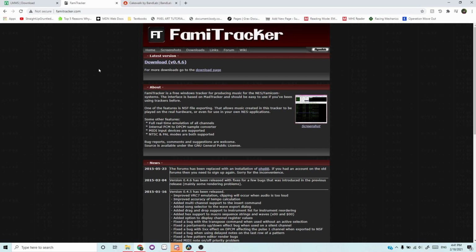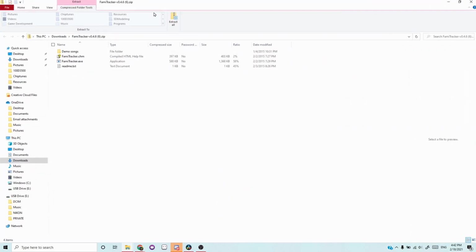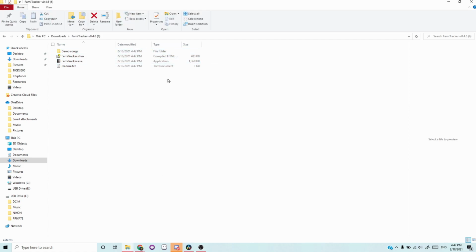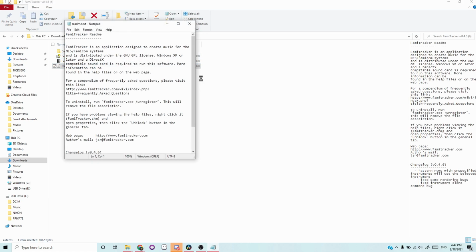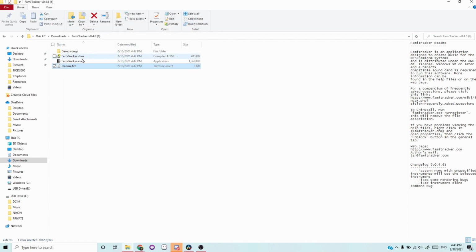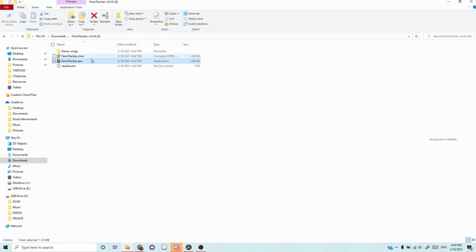The next digital audio workstation I'll be showing you guys how to download is Famitracker, the tracker software. If you click this, it will not take you to a download page, but rather will directly download the software for you. You will then get this zip folder here. You want to make sure that you go into your downloads folder and unzip this zip folder and have all the contents inside it by extracting all right here. After you've extracted the folder, you should have these files in here. The README file will tell you all of the info about Famitracker that you need to know in order to get started. And the exe will actually launch the digital audio workstation itself.